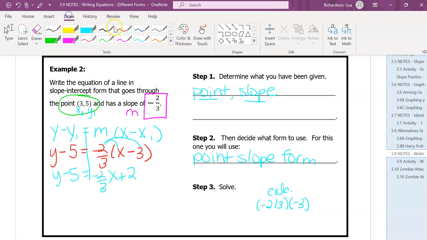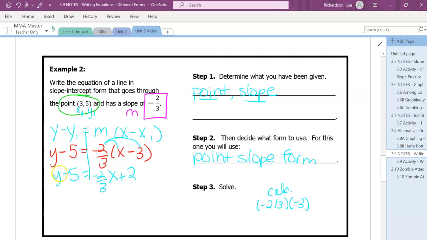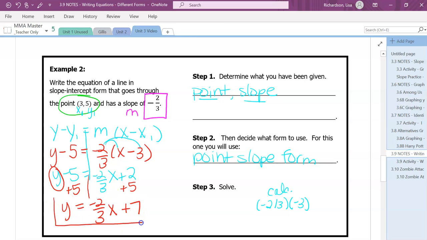So then we are going to get that y by itself, because now we can focus on it. If I want this y by itself, what do I need to get rid of? I need to get rid of the minus 5. How do I get rid of the minus 5? I add 5. And you've got to think about, are you going to line it up underneath the negative 2/3 x or the 2? Who does it have the same last name as? The 2. So my equation is going to be y equals negative 2/3 x plus 7. And we could from here pull out the m and the b if we had to graph it.